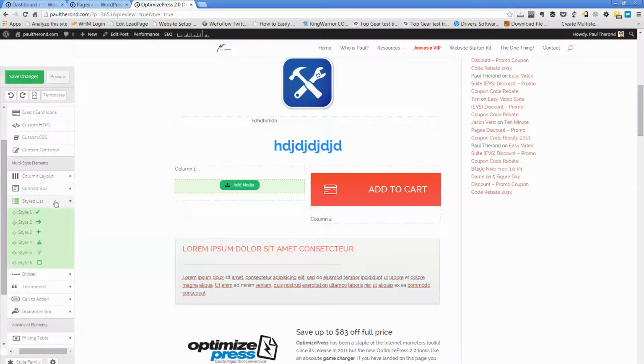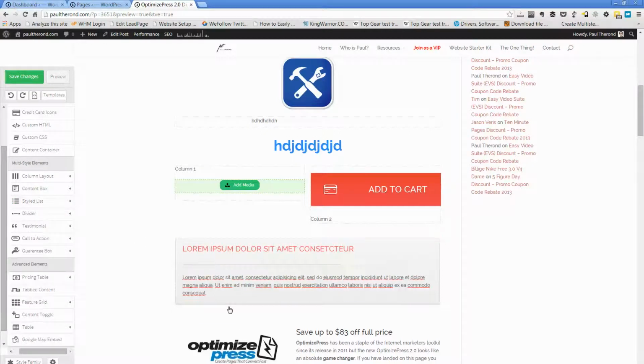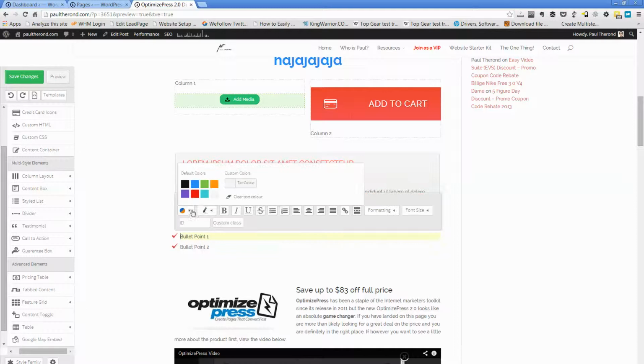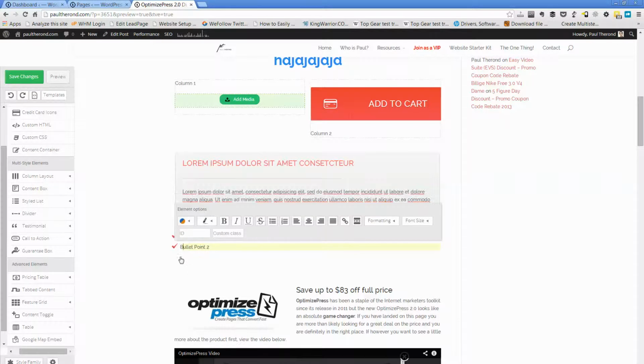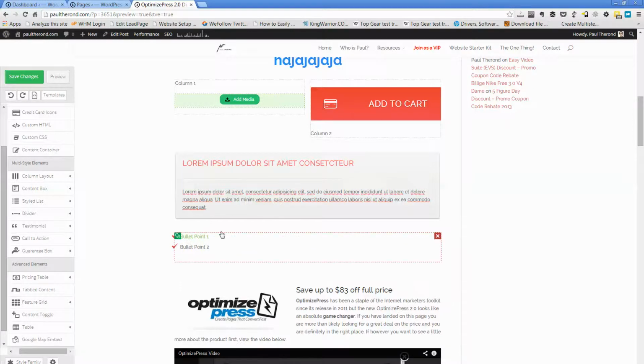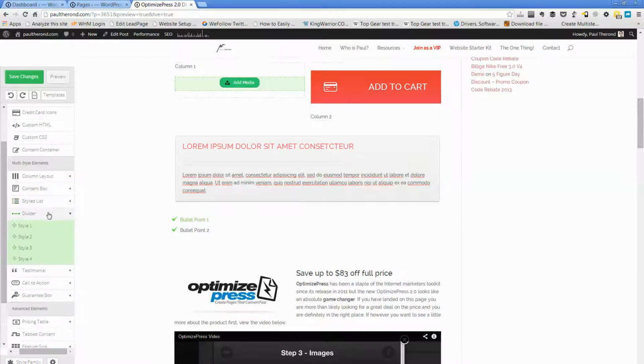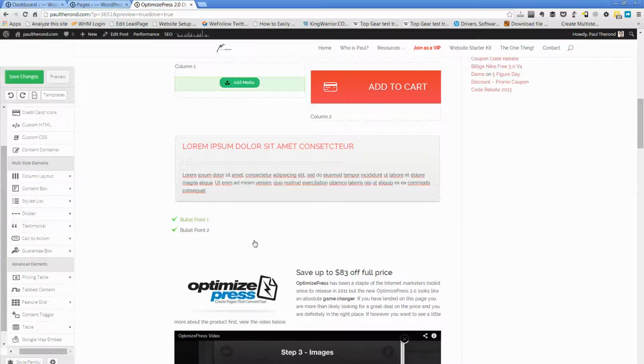Styled list. That's nice that we can actually see now what the particular styles look like. That wasn't possible in some of the previous versions. So for example, we click that over there, and then we can see bullet points, and it should give us the ability to, okay, what I wanted to say there, it should give us the ability to change the color of that, and yes it does. There we are. Okay. Styled lists. Dividers, that's just simply a little divider icon like that. Okay.